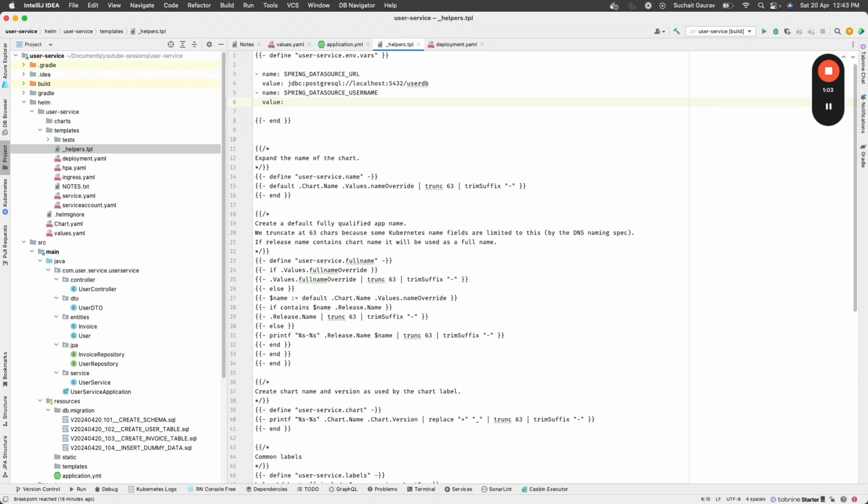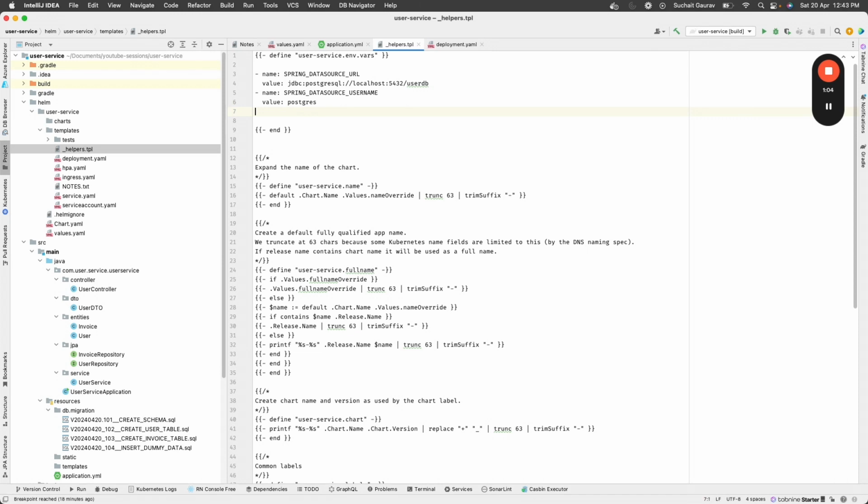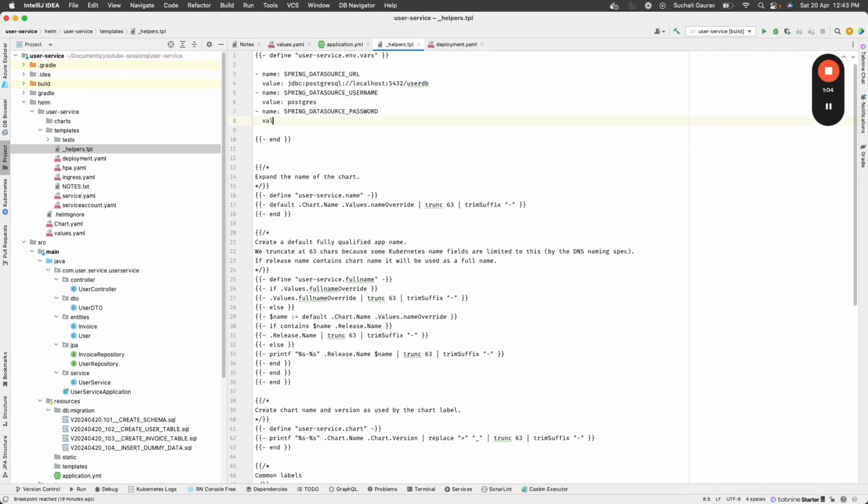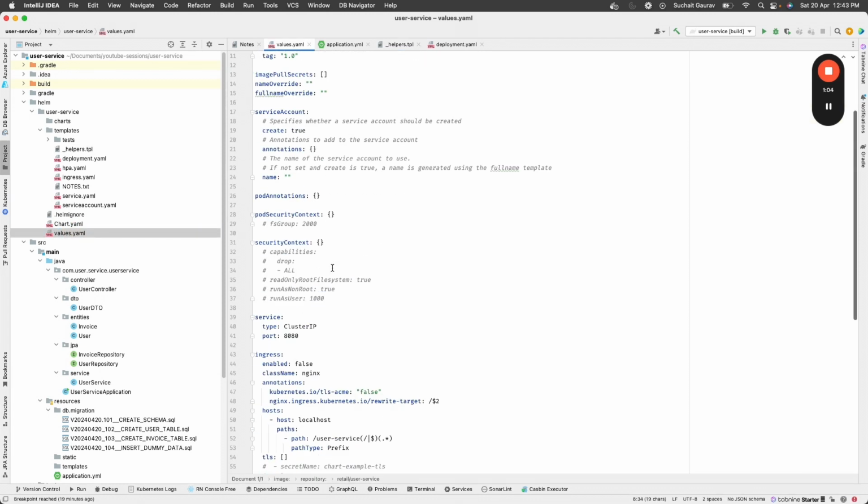So now I will use this value as Postgres. And then I'll pass the Spring data source password, and this value I have to point to a different secret in the Kubernetes cluster. But before that, I don't want to write this value directly here. I want to keep these values in my values.yml.